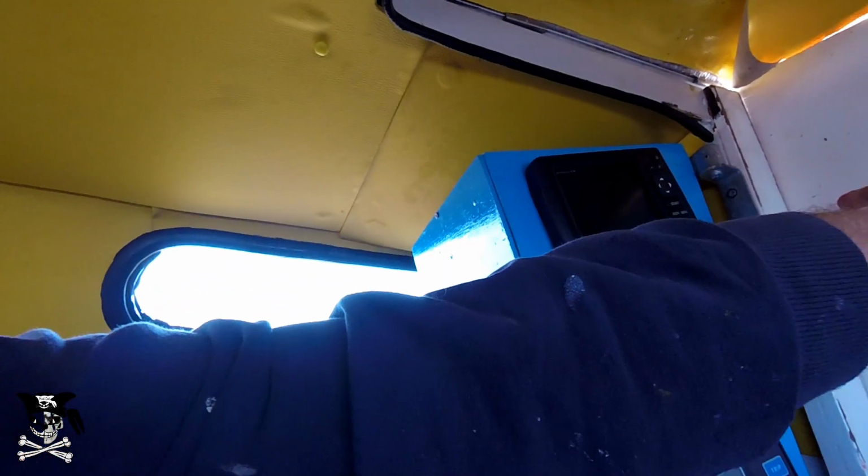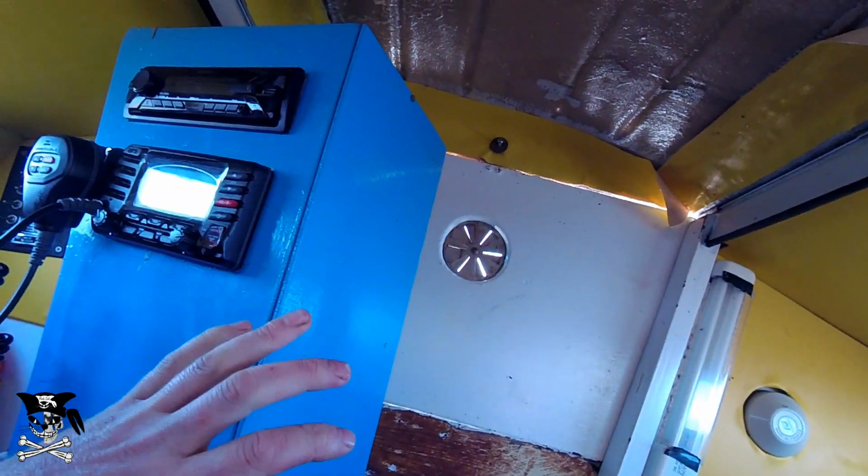And also my chart plotter's there, so when it faces forward, I can see my chart plotter as well. Something else about my chart plotter: I don't really want to be sat out there in all the weather. If it ends up really bad weather, I don't want to be sat out there and fix it external to the boat. So ideally I could keep it in here. I'm thinking of putting the chart plotter in and having it on some sort of flip station. I think I've just come up with a new niche, a flip station. Sounds good to me.